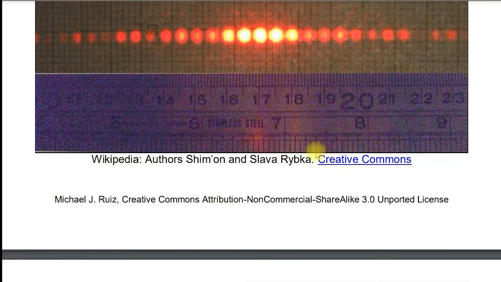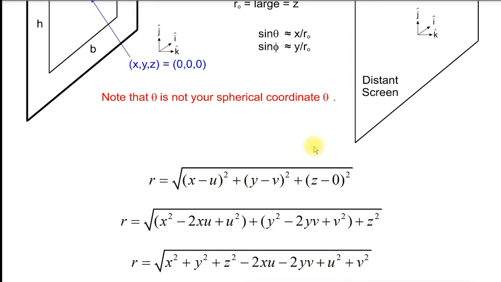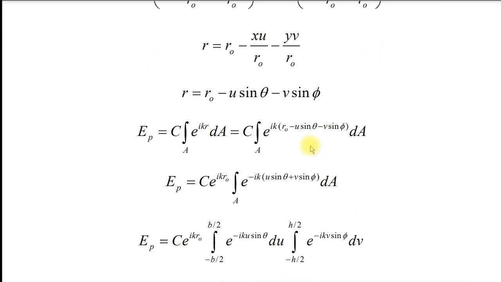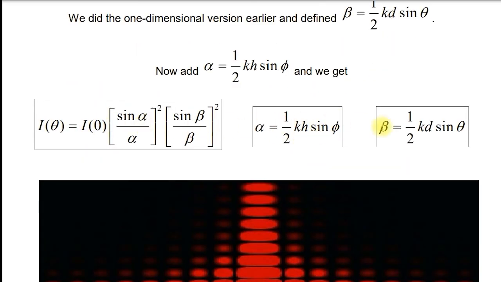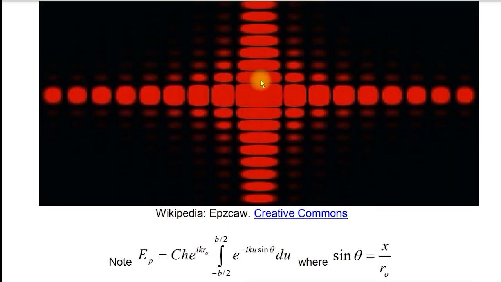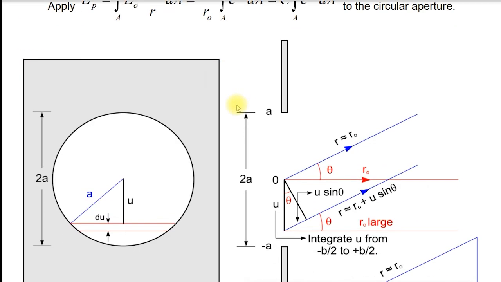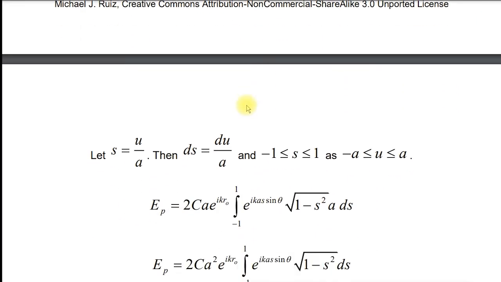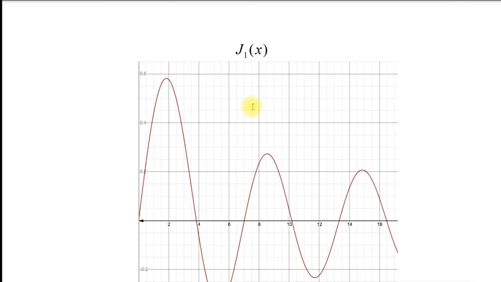Just very good stuff. The rectangular aperture gets way, way too involved. So I would say here, the homework problems are a guide, where we used this for the homework. We did a homework problem using this. That's the more important thing there, because that gets too much. And circular, no way. This has the Bessel functions. No, that's not going to be on the exam.